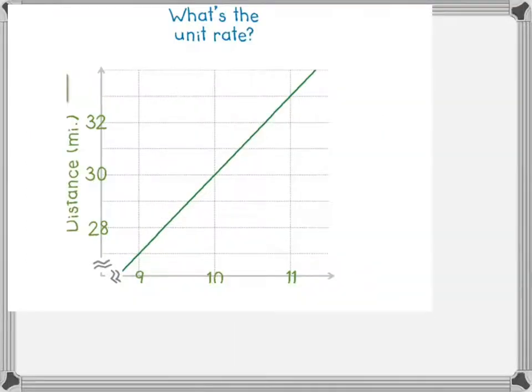Okay, this next one's a little bit more difficult. I'm not even given a unit for our x, so let's make up a unit. If I have distance, let's make this minutes. We can see these little squigglies mean that the space from the origin to the first unit is not going to be incremented the same way.